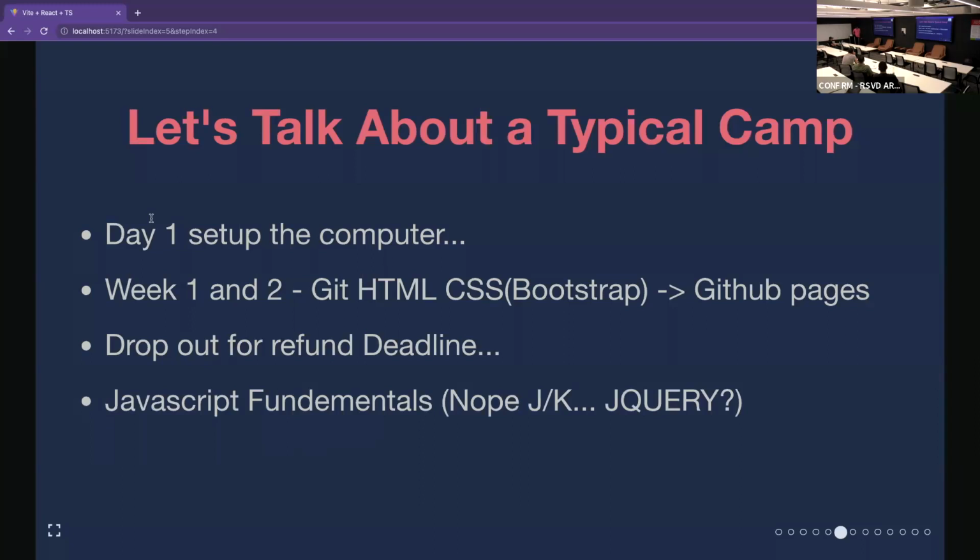And then we talk about JavaScript fundamentals. Depending on your teacher, it might actually be just jQuery. Even today, in some curriculums, it's legitimately still just jQuery, because that's what the teacher knows, so that's what they teach. It's not wrong. I know a person who got a full-time jQuery job about 3 years ago, working with the most recent up-to-date version of jQuery. So it's out there. It still gets used a ton. We just like to dog on it, like, who would want to use that stuff? But you can still get jobs.